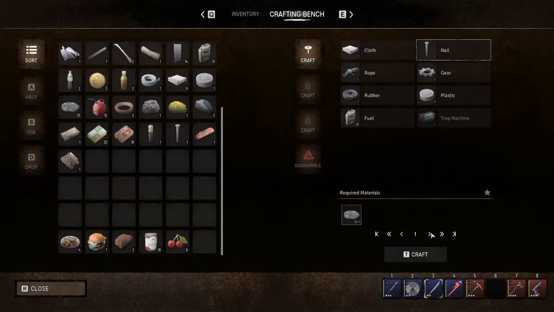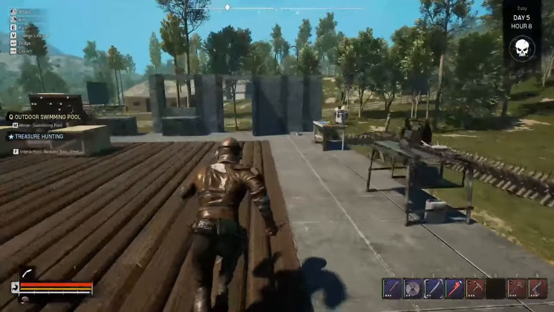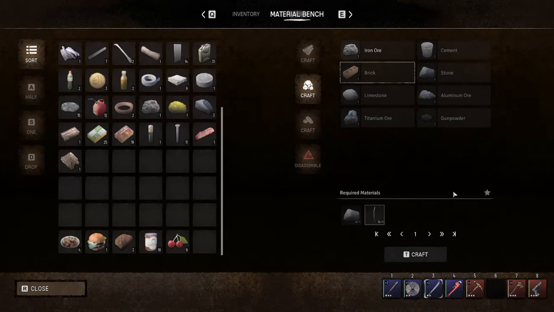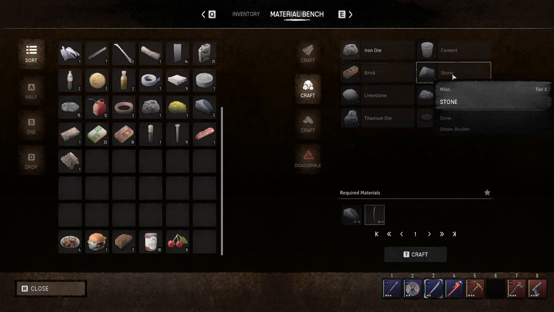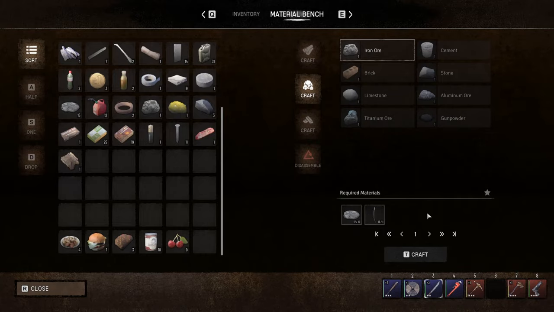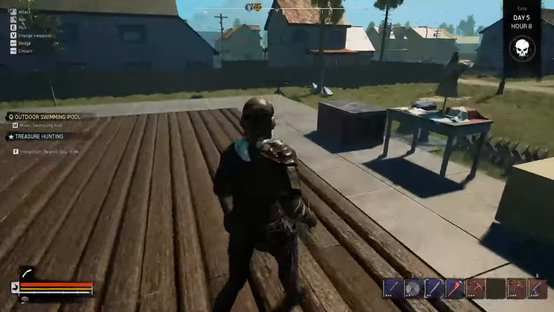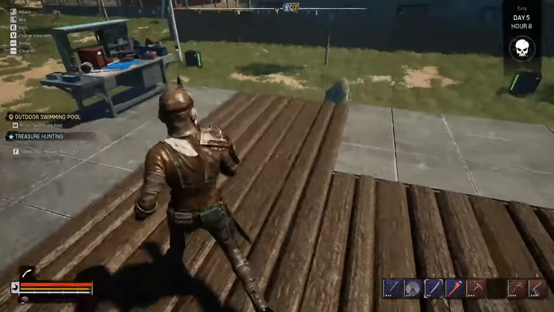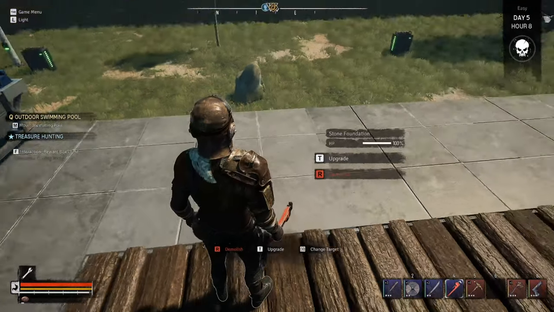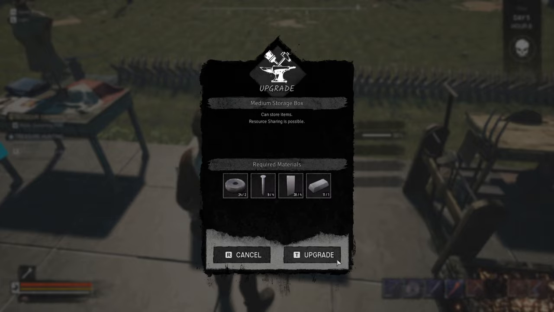That you need. Can we make any bricks? No, because we don't have any stones. Can make iron ore. What would I want? Iron. Okay, so now the outer rim is good.